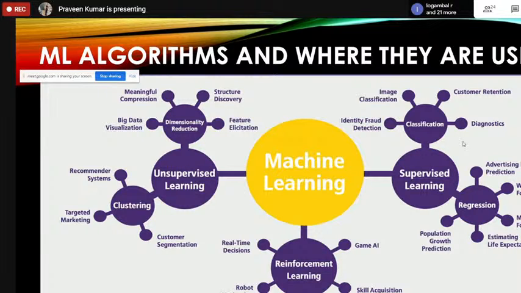On the other hand, in unsupervised learning, if we go for clustering, we can build recommendation systems, targeted marketing, or customer segmentation. Whereas dimensionality reduction and association rule mining mainly focus on feature engineering, like big data visualization, structure discovery, and pattern analysis; all of those come under unsupervised learning and association rule mining.